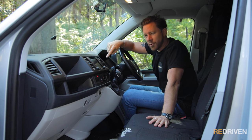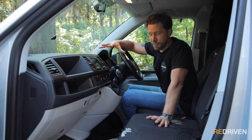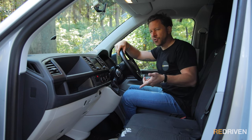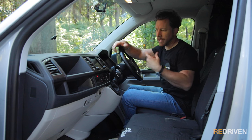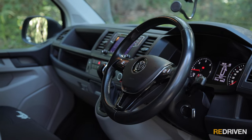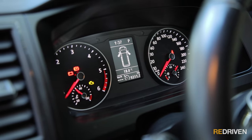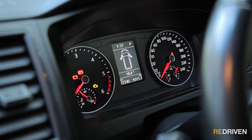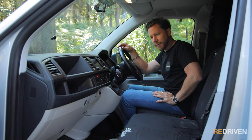Now to the issues. We know of many reports where the infotainment system can kind of glitch out and freak out and fail. Apple CarPlay and Android Auto are known to have some issues — even today I've had some problems with Apple CarPlay connecting to my phone. Also, the buttons on the steering wheel are known to fail as well. And the lighting behind the instruments on the instrument cluster can also fail, which is not great if you're driving at nighttime and can't see how fast you're going.